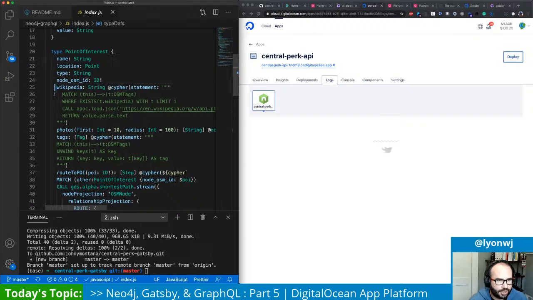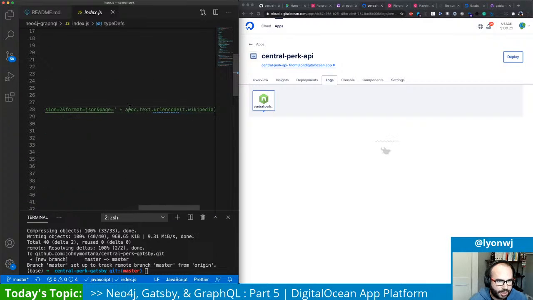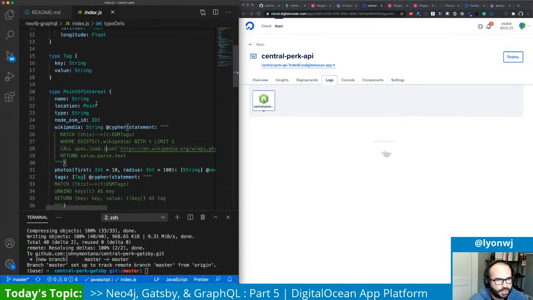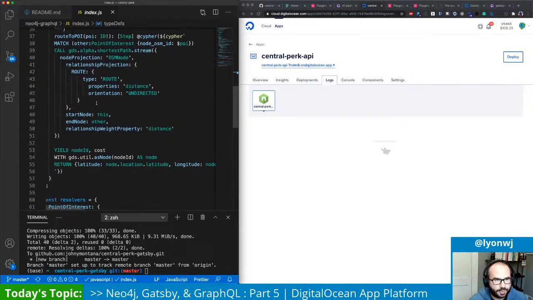So here for Wikipedia, this is kind of fun. We're using a Cypher procedure, APOC load JSON, to go out to the Wikimedia API to grab some data for that point of interest, so some custom logic. But basically, we don't have to write any resolvers for data that we're fetching from the database.